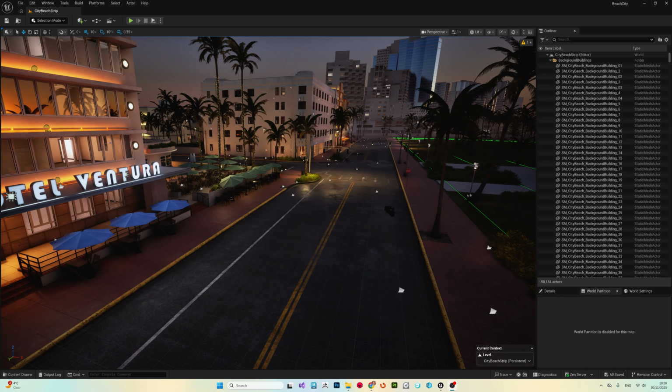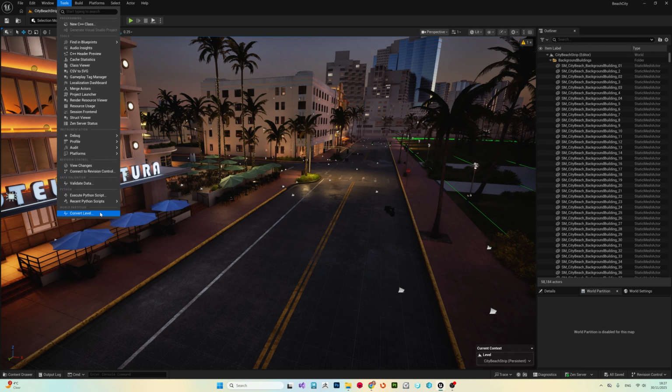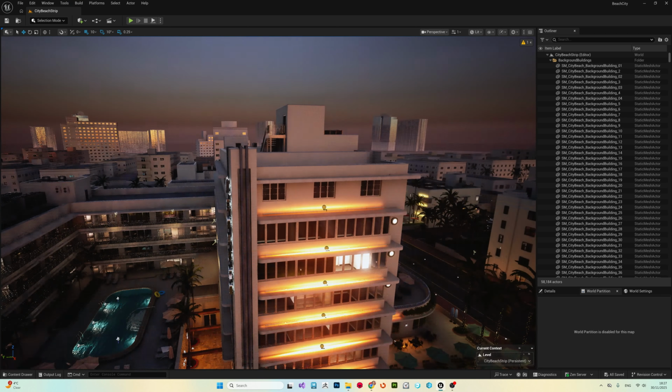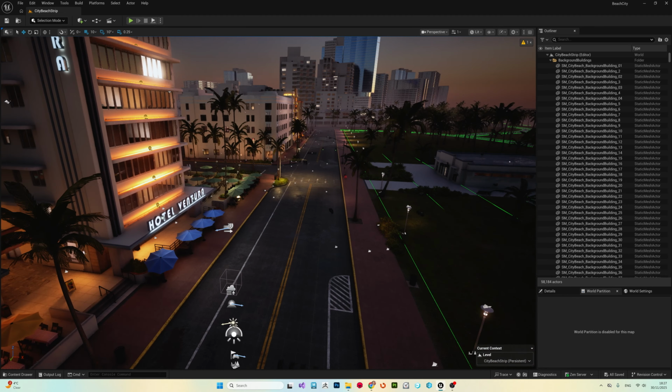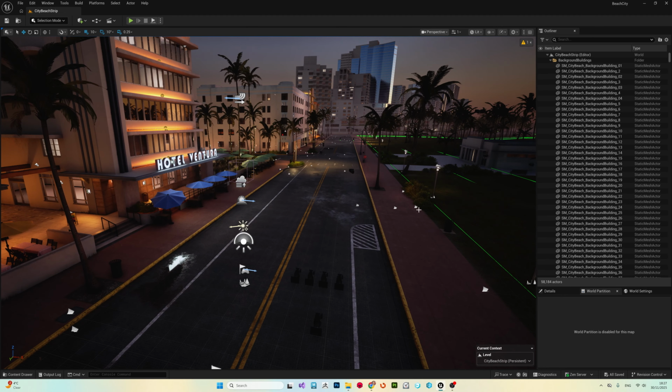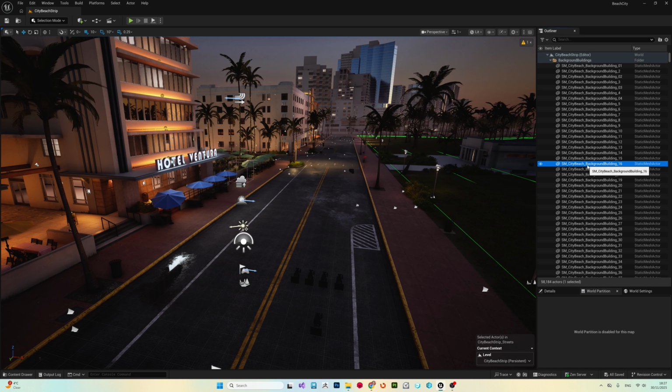Okay, let's get started by converting this map to a world partition map. To do so, there are several ways. One of them is from the Tools menu. We could use the Convert level. That could be useful for small maps, but for a very big map like this, that might not work. So the safest way to convert a map from the non-world partition to world partition is by selecting everything, copy them, and paste them into a world partition ready map.